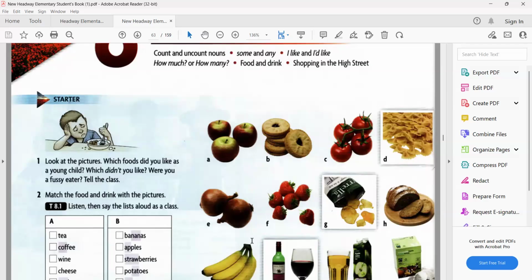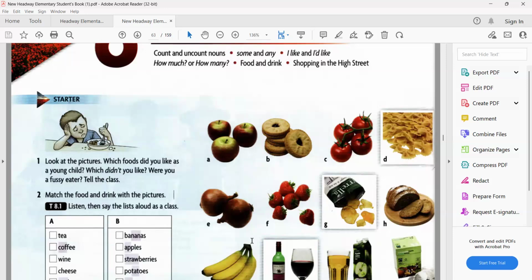When do I use any? We use it for negatives, and when I'm forming a question. Yani, if I don't have apples, I say I don't have any apples. So any is for the negative. So some for positive, any for negative. And also any, we use it with the question.